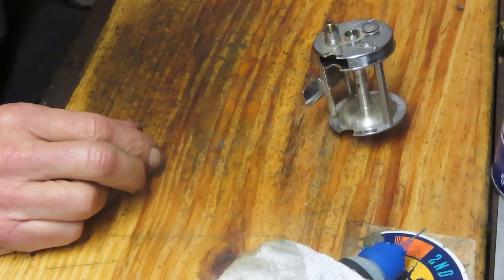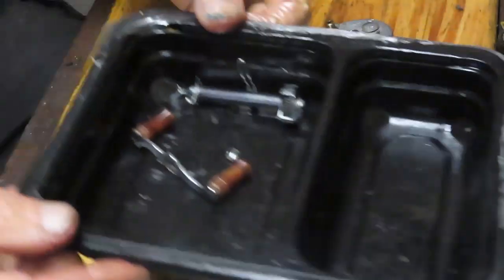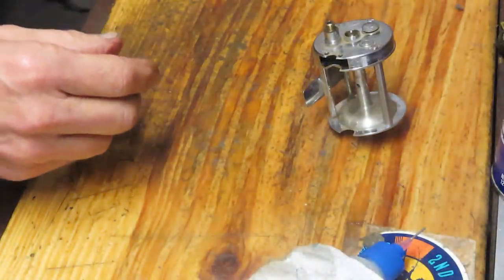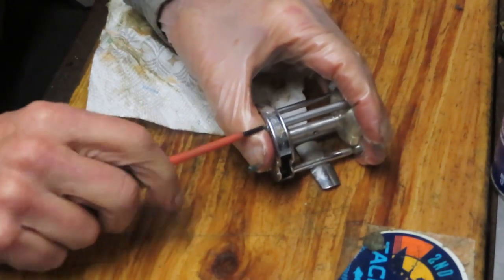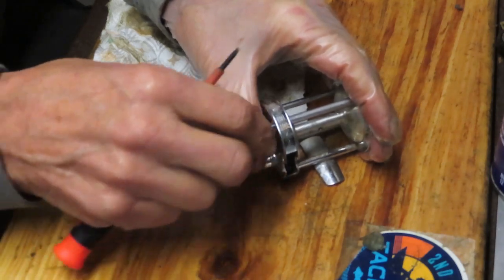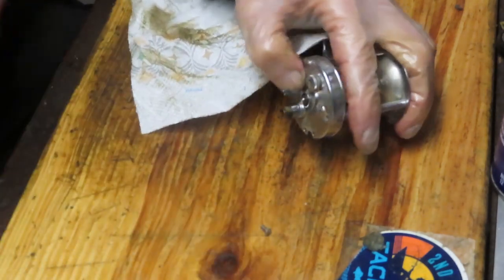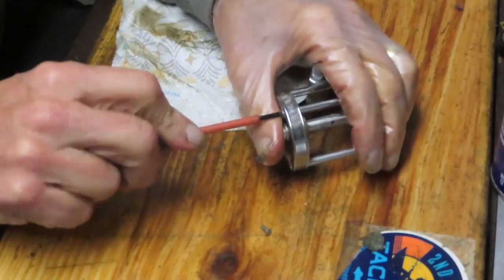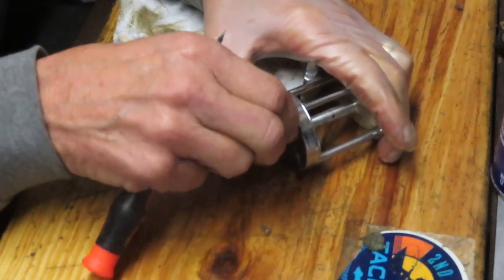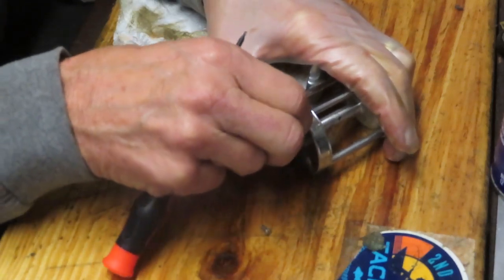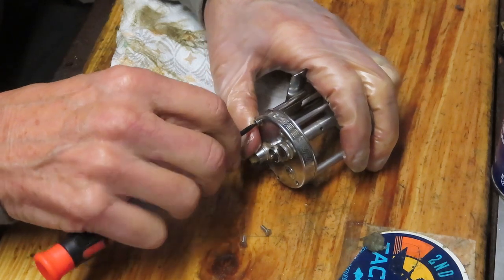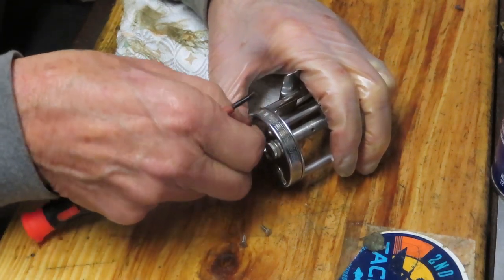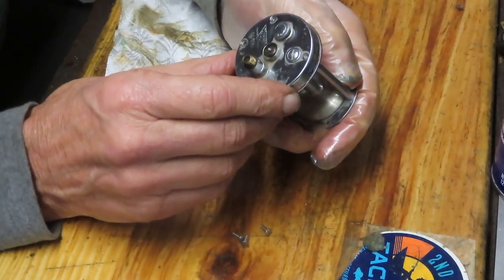All right, I'm going to just put that into the basket with my other small screws and my handle that I've removed. I use the bottom of a fast food container as a parts tray. I do encourage you to use parts trays to keep track of your pieces, and of course it's not mandatory. If you have another way you like to keep track of your pieces, go right ahead. A lot of folks kind of like the idea of taking apart the reel piece by piece and then laying them out on a towel or some kind of mat or something up in front of them. Kind of first off starts the chain and then all of the pieces after that follow in a sequential order so that you know when you reverse the process for that fishing reel that you go put it back together piece by piece the same way.